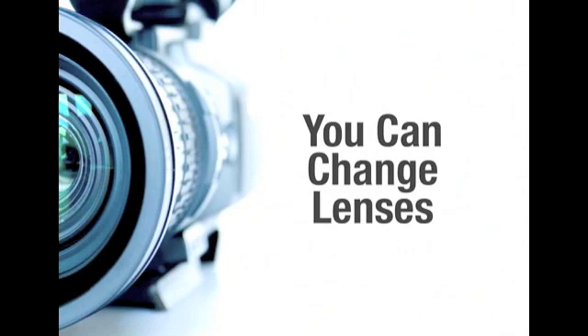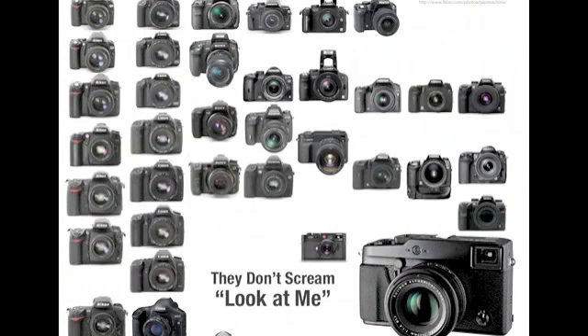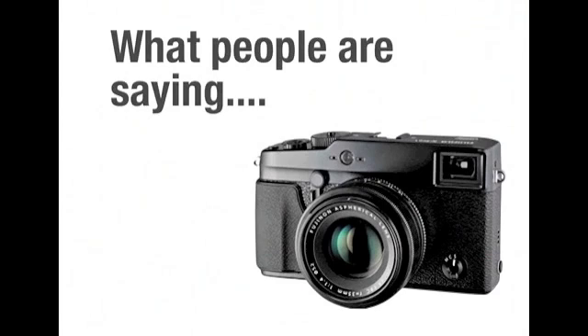With EVIL cameras you can also change lenses — Casey will talk about the three types of lenses the Fuji cameras support. They are also extremely fast. Compacts have lost out to DSLRs by being slow — slower to power up, slow to zoom, slow to respond to your trigger — but EVIL cameras have fixed this. They are as responsive as any entry-level DSLR, though you do have to be concerned about which model you look for. With a smaller camera, you can blend in and still get great shots.